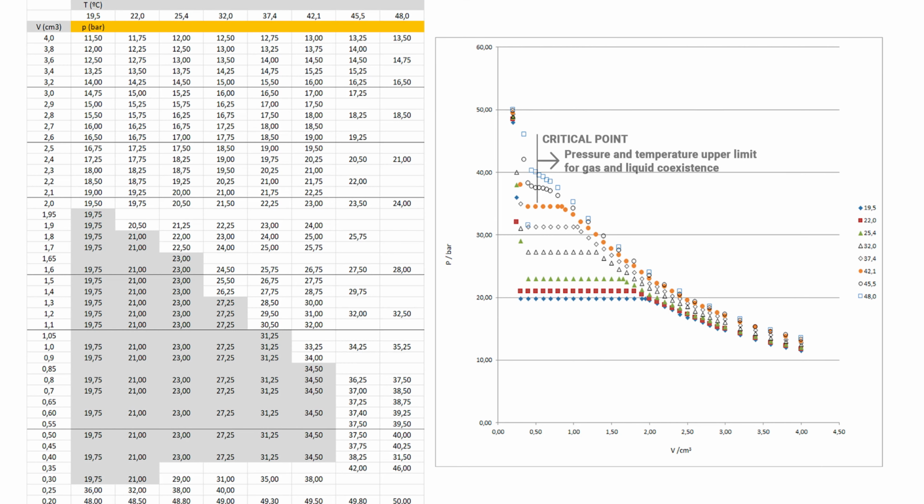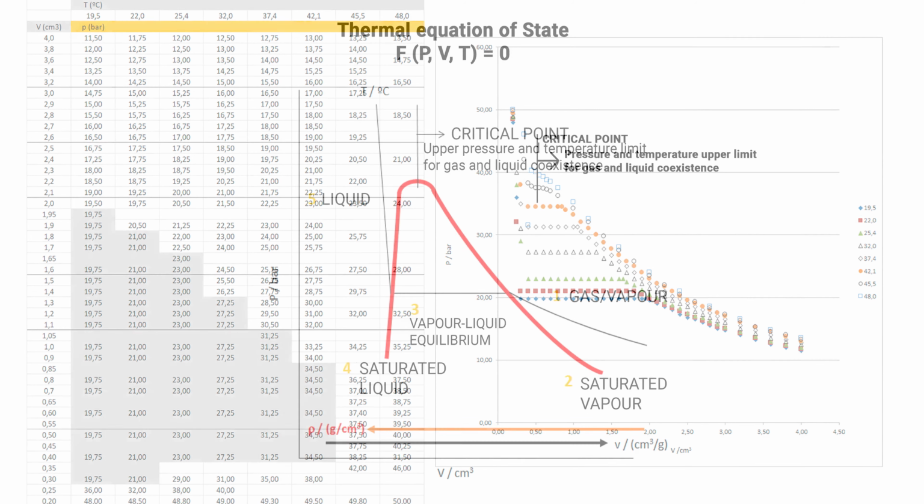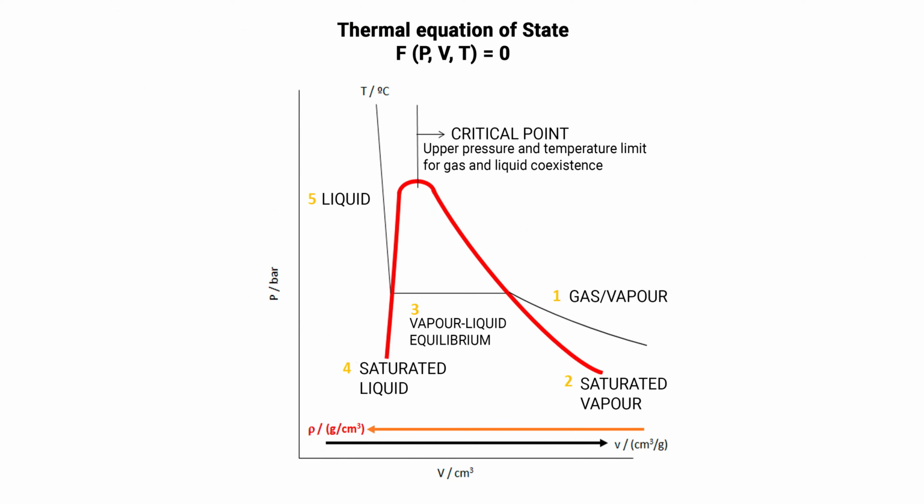This critical point means an upper limit of pressure and temperature in which the coexistence of gas and liquid takes place. Over these pressure and temperature values of the critical point, the transition from gas to liquid, or vice versa, takes place within a gradual variation of density in the fluid, with no observation of the coexistence of the gas and liquid states. In the same way, the discontinuity between the two phases has no place.